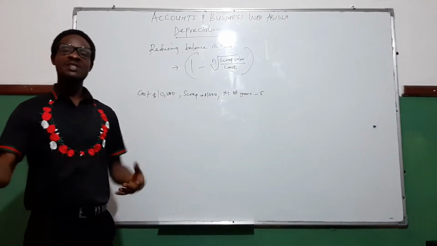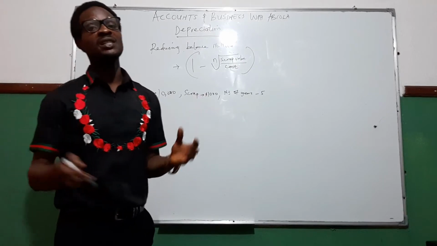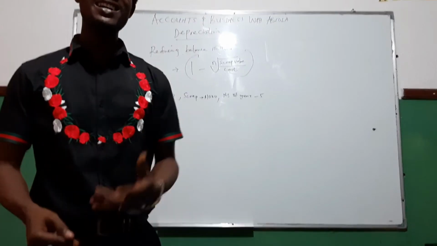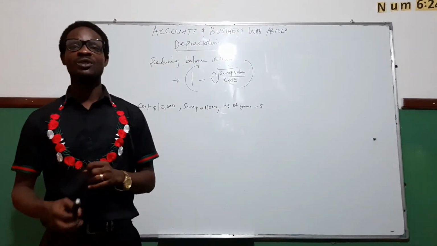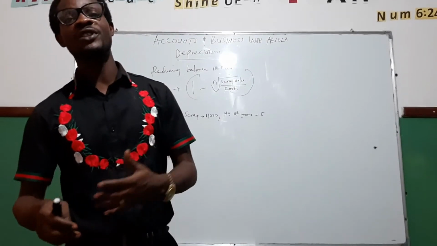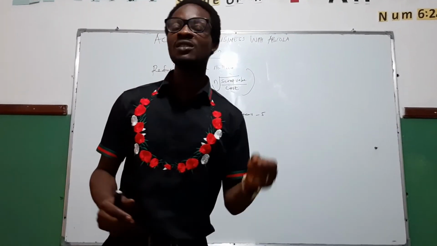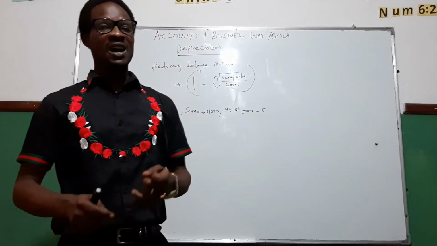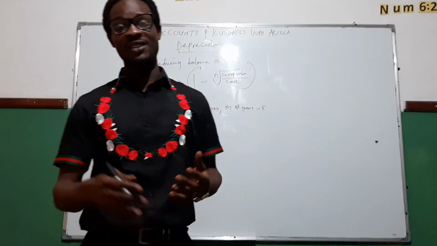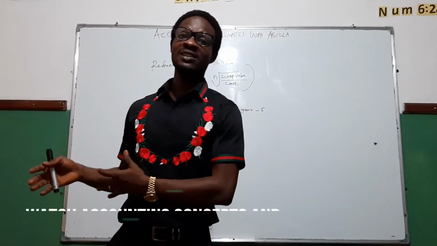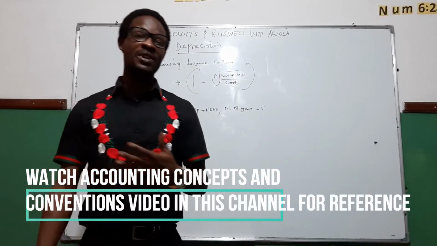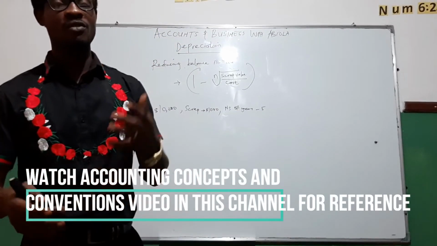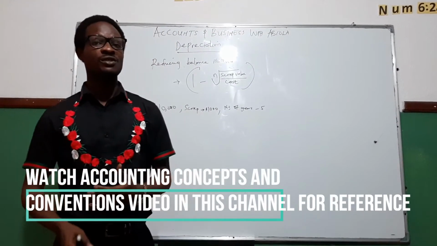So we multiply it by 100 to give us the rate of percentage to be used. Now, if it's business policy to use 10% depreciation on its assets, and it is using the reducing balance method, please do not forget that any method of depreciation a business is using must be used consistently, and must not be changed in the second or third year of the asset. This concept of consistency is well explained in the accounting concepts and conventions video released on this channel.